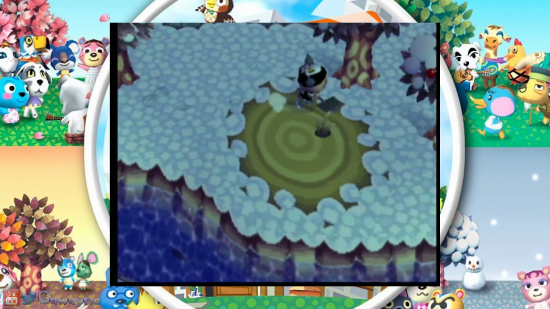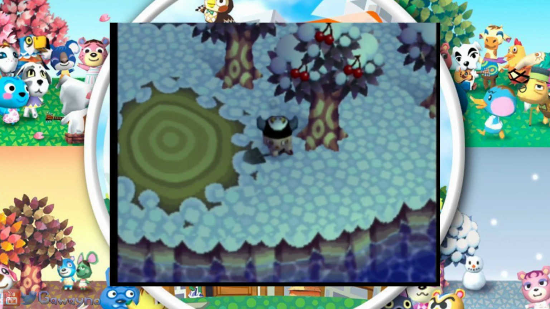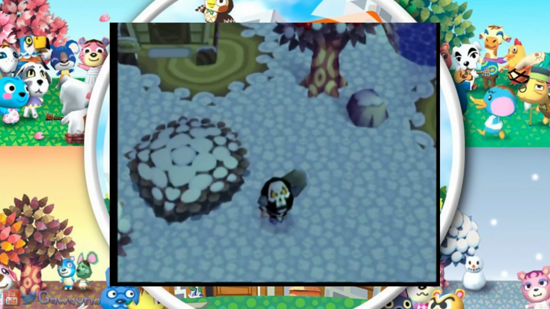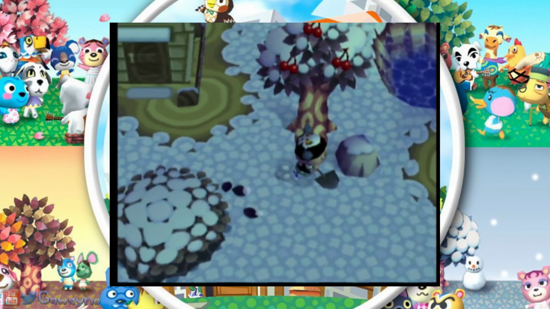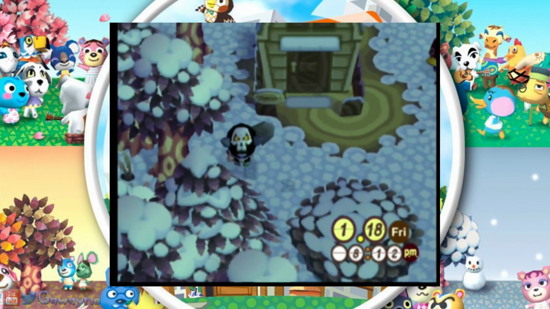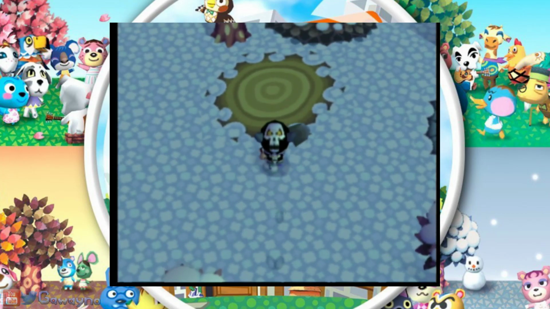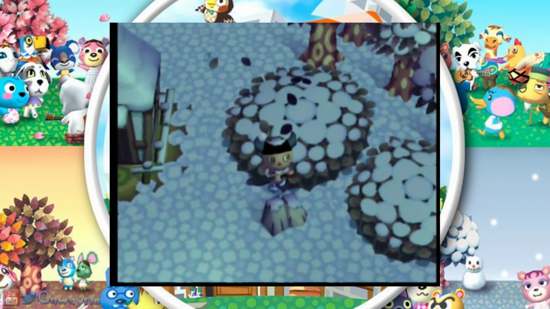Let me take a look here. Ah, I guess in order to get a gold shovel, you have to bury a shovel in a sparkling spot. A tree bearing a gold shovel will grow. Basic tree growing rules apply. Hmm. That doesn't sound too hard.